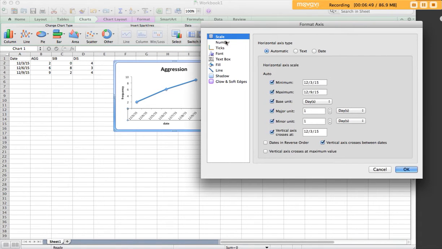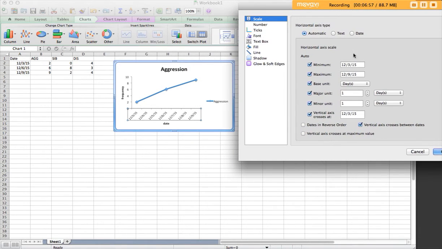And you can see here under scale that your minimum is 12.3 and your maximum is 12.9. So it's only going to source up to December 9th. So let's say I just want to change this to the end of the year. You can see on the graph now that it's actually leaving me all this space. And then I don't have to source for a while.